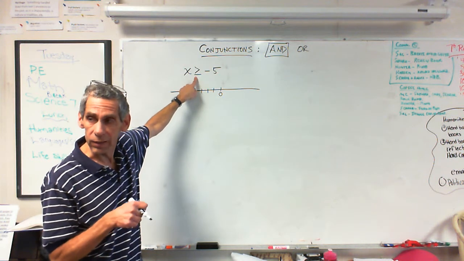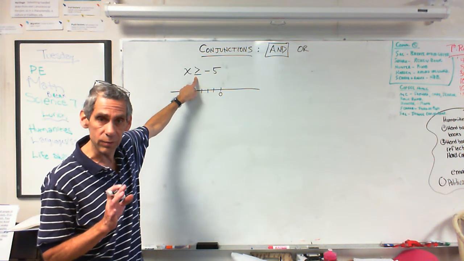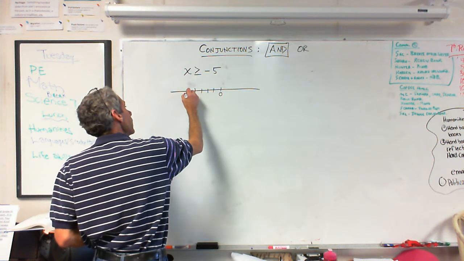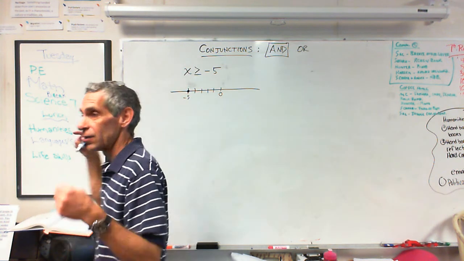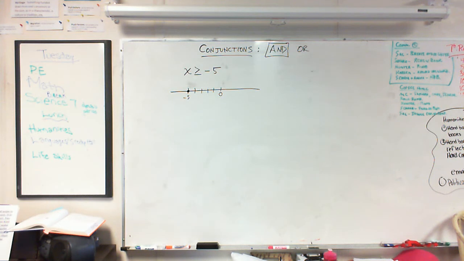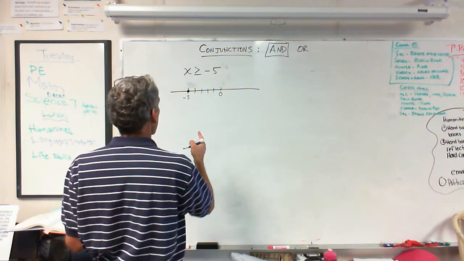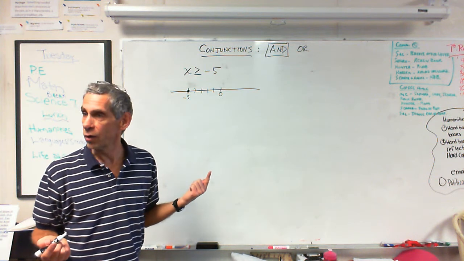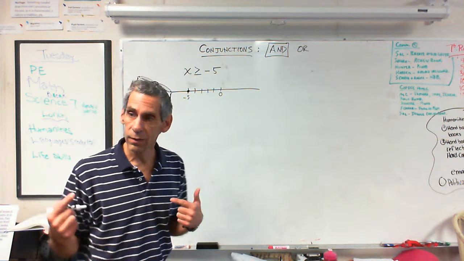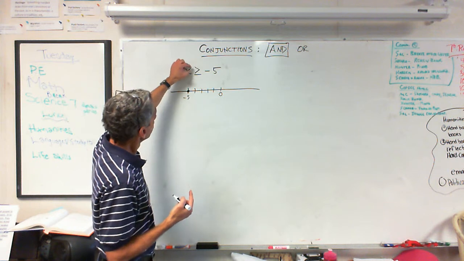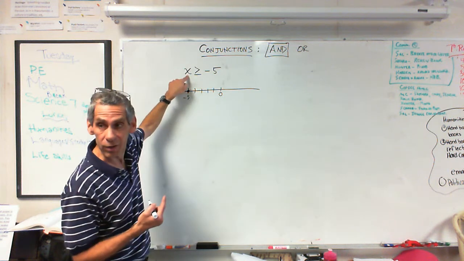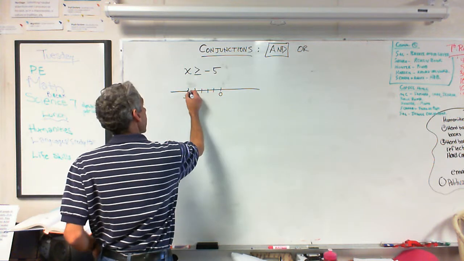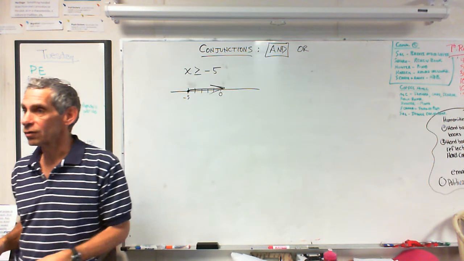It's only open, and I noticed on the homework a bunch of you still have confusion about this. If it says greater than or equal to, it's solid. It equals that. I got to color it in. It equals -5. It's also greater than -5. Which way is that? I notice also a lot of people on the homeworks are going the wrong way. X is everything that's bigger than or equal to -5. Bigger on a number line is always to the right, so your arrow is going to go this way, and it goes on forever.